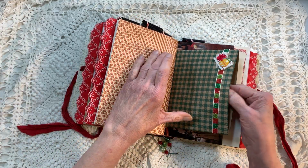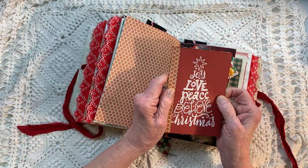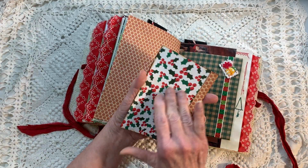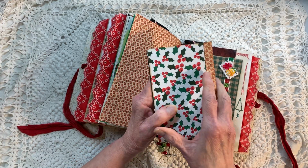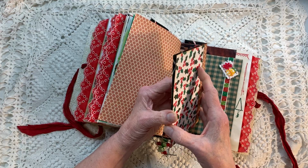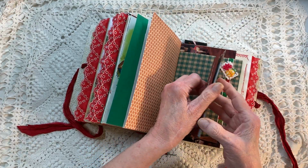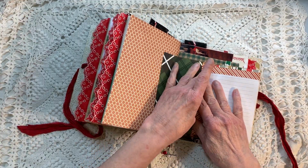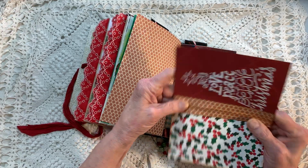This is the bag, and I've got to remember what I put in here. Oh, I took 2 journaling cards, this one, and then this is the back of the other one. I just took a piece of scrap paper. And now you have to really pull this open because it's still pretty tight. But once you open it a few times and get it moving, it's fine.